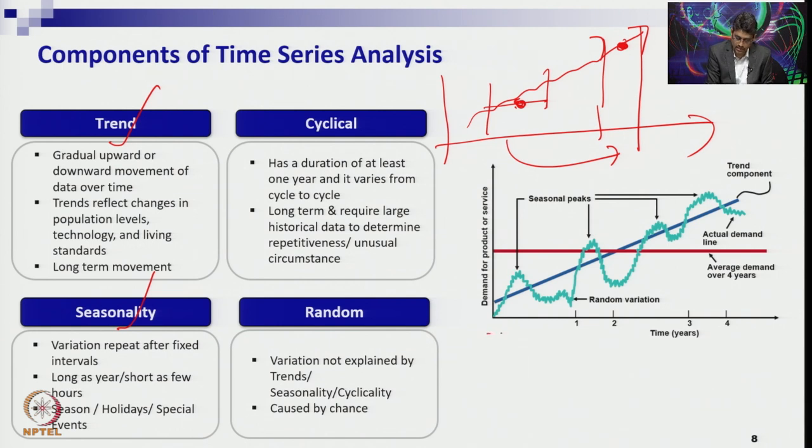Here you can see this year, and at this time period there is a peak. You go to the next year, and at the same time period, tentatively, there is high sales. So every year there is a specific pattern it's following, and we call it seasonality. That means it will be repeated. The pattern is known and will be repeated, so it is easier to forecast. Despite it being a zigzag, it is easier to forecast because you know the data pattern and it repeats every year in a particular time period.